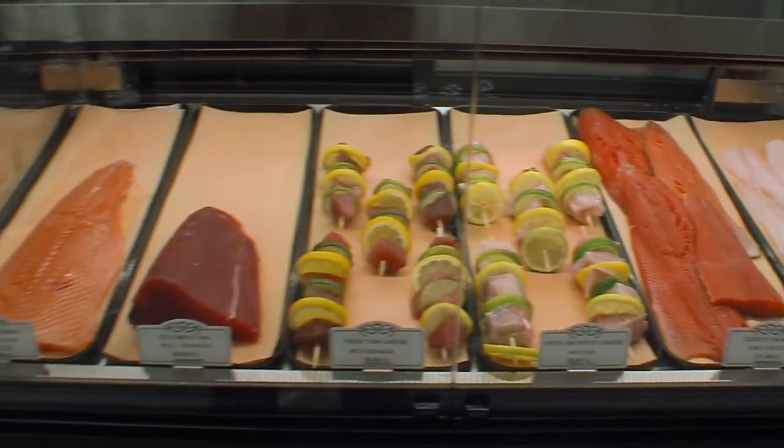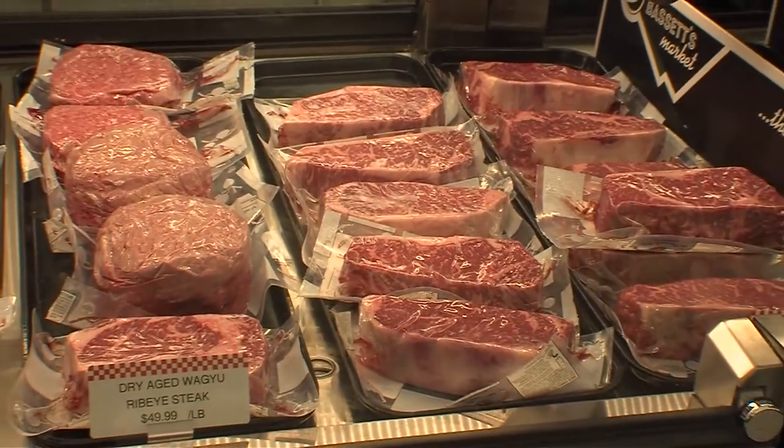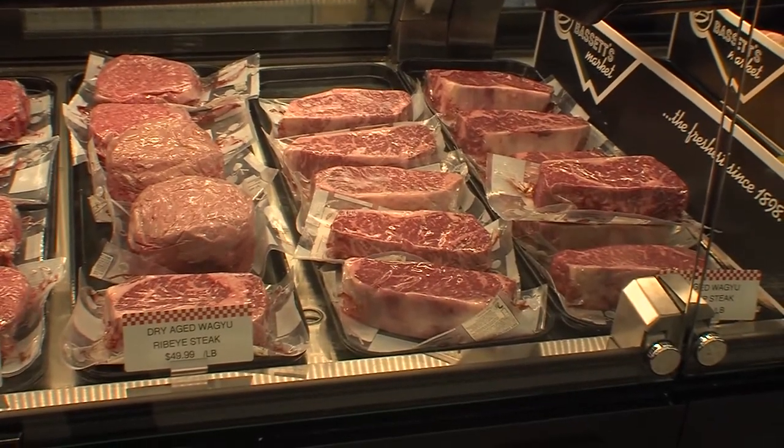Tell us what's new here. Sure. Well, over the last kind of 2 years, we've done a full store remodel. So we started with decorations in the store, and we wanted to make sure that it shops easily and conveniently. So we have moved a lot of things around, and we've also added a lot of new products, some grass-fed beef, Wagyu beef, which is something very hard to find, and the quality just can't be beat anywhere else.